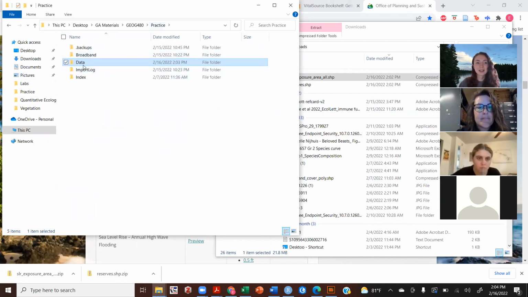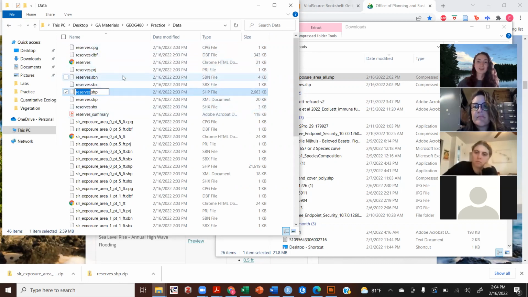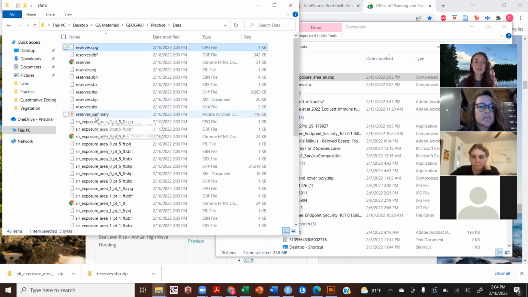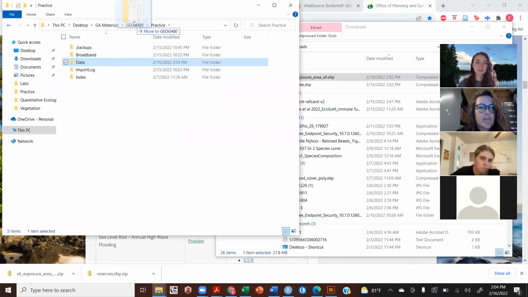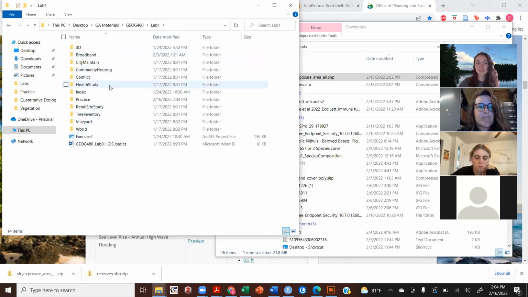Say you have all this data and you realize, oh, I don't actually want to use it for lab 1, I want to use it for lab 3. You wouldn't want to just copy and paste an individual shapefile because you need all of these associated files for like metadata, spatial reference data. There's a lot of files associated with one shapefile, and if you separate them, it's going to become corrupted and you won't be able to use it. So you can either shift click and select all of them and move them around that way. But the way I recommend, just to make sure nothing gets lost, is to just move around the whole folder. So say I want to move this to lab 1, so I can use this data when working on that lab. Just move the whole folder and access it that way.